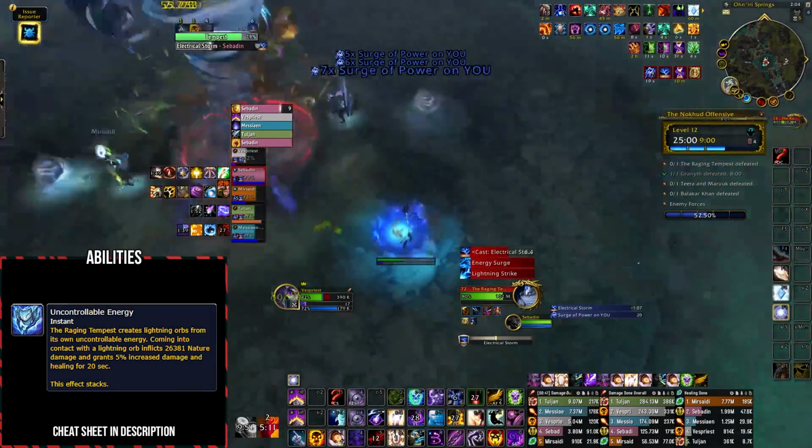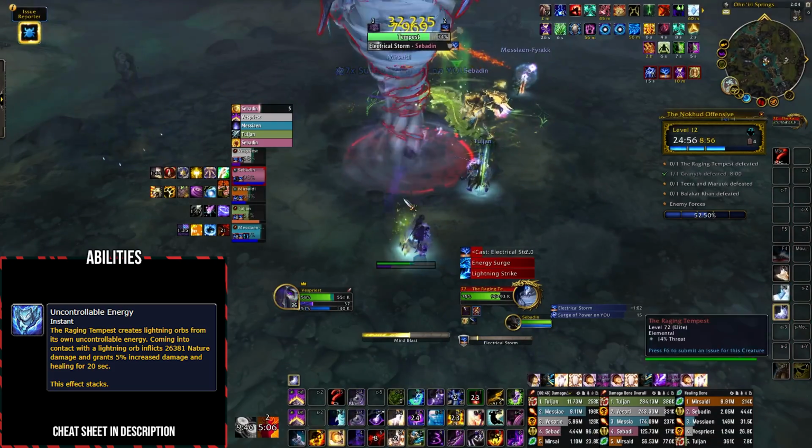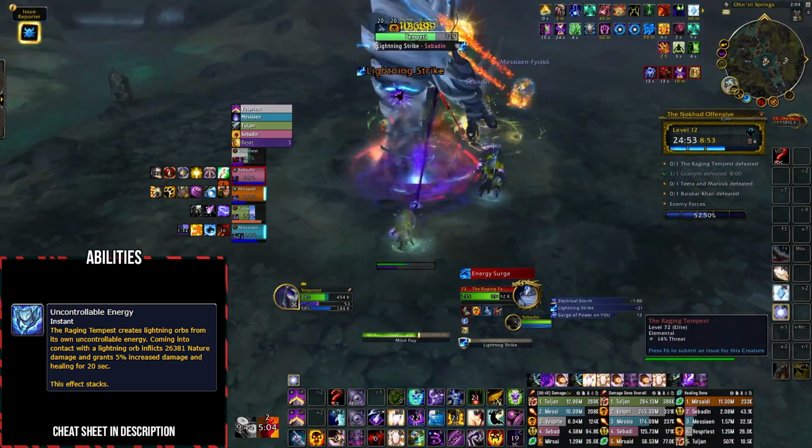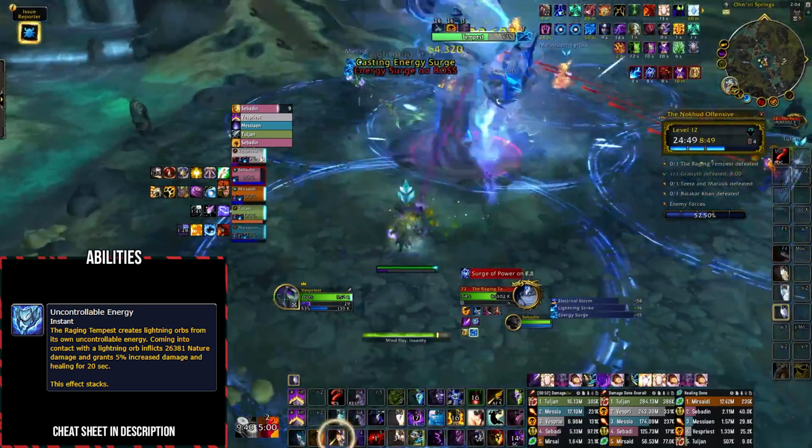Orbs of uncontrollable energy will travel towards the boss. Each time one is consumed, it will grant the player 5% damage and healing for 15 seconds, and this can stack. Note that you will take damage every time you consume one, so do so when you're safe.